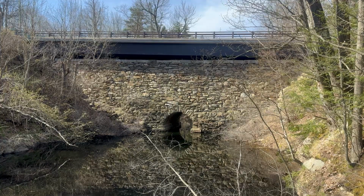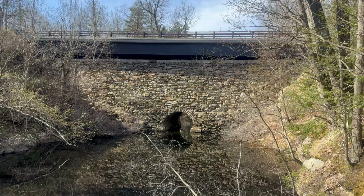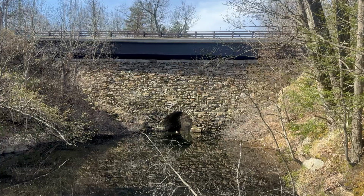It's 55 feet tall, and it is the state's oldest and tallest masonry arch bridge, hence the village name of High Bridge. That makes it pretty simple, right? Well, because of deterioration, and at the time they were thinking preservation, in 1957 they had built another bridge over it. So what you're looking at right now is a second bridge that spanned the stone arch bridge.